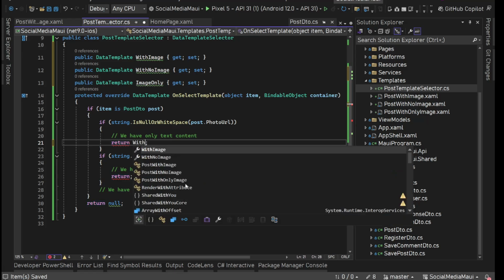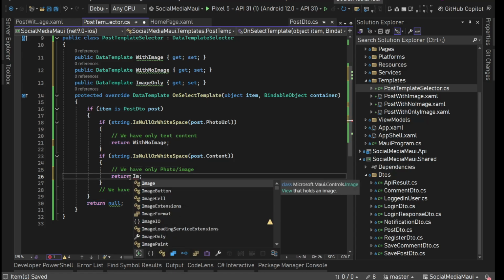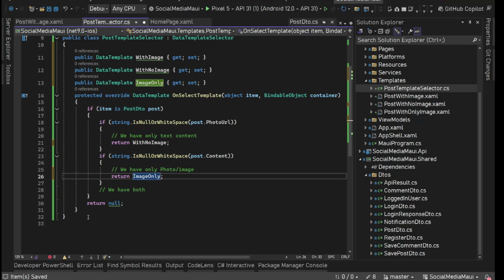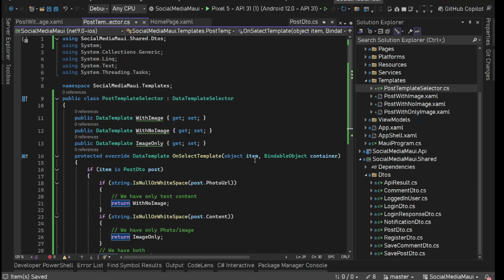Now here we have just text content, so here we will return WithNoImage. Here we have only photo, that is image only, so from here we'll return ImageOnly, and here we have both. From here we'll return WithImage. All right.